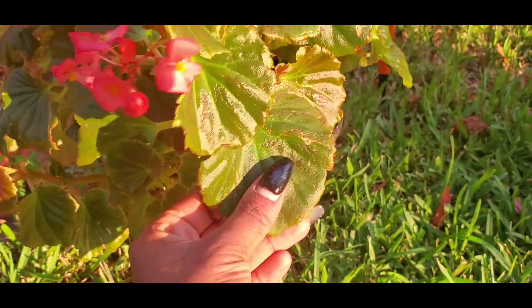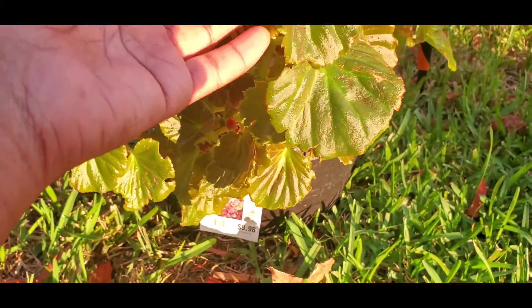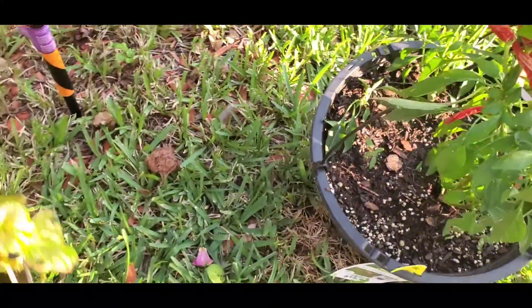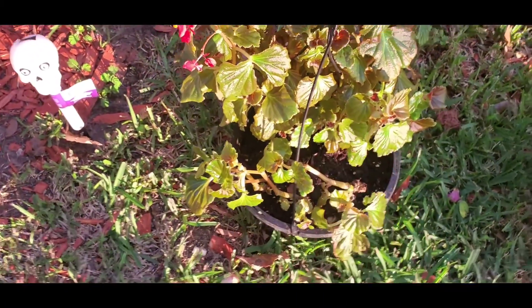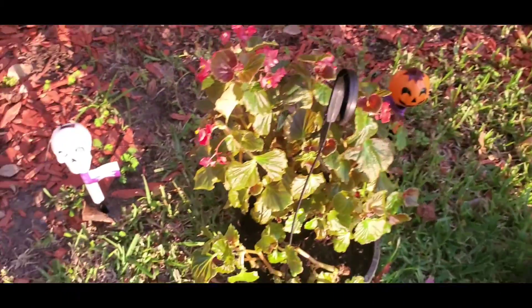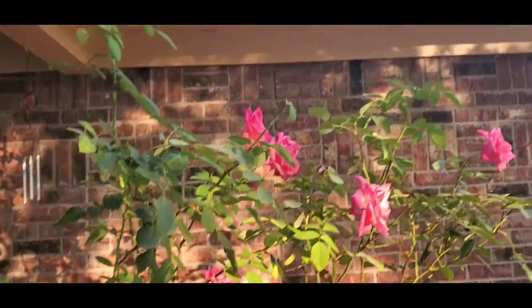See her leaves are coming back in nice, lush, and thick, and her flowers are coming in pretty. On the side where I had to take a lot out, it's growing back in — remember there was a big hole in the middle? Well it's filling back up. Good job rosé, you guys are doing amazing.